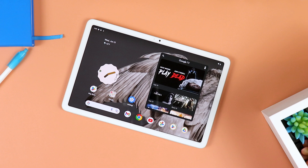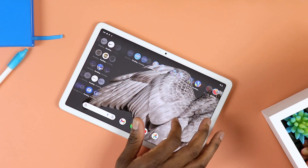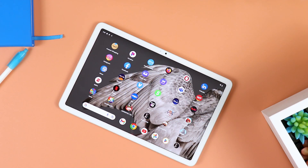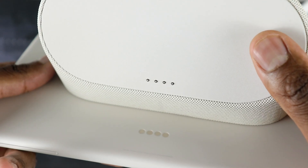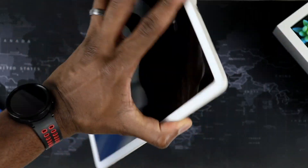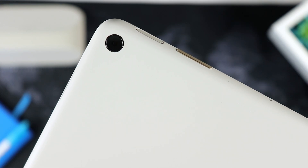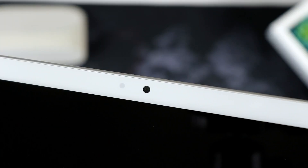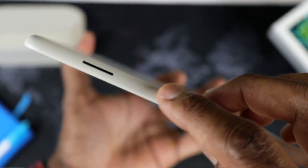With a few things I just mentioned — the design, as you can see — the tablet itself does not scream premium tablet, and it doesn't claim to be one either. We do have volume rockers, of course, as you can see here, the pogo pins on the back for the hub so you can connect it to that dock, which holds pretty firm when attached. There is a single eight-megapixel camera on the back and the one on the front is also another eight megapixel. And finally, we have the USB Type-C port here.